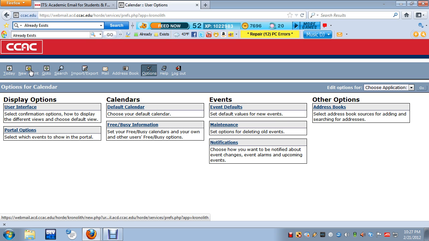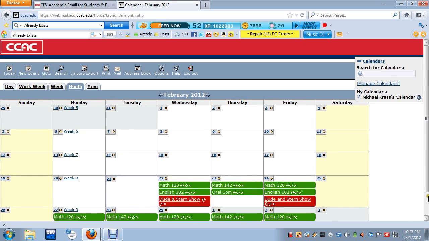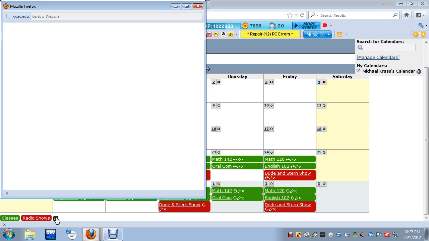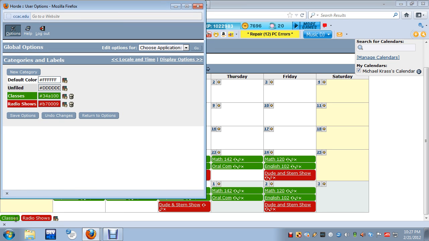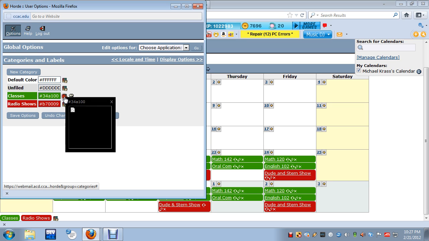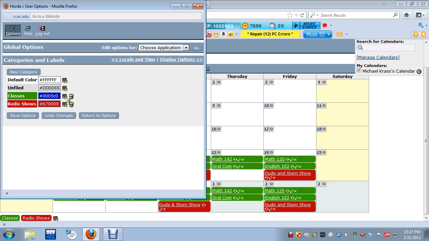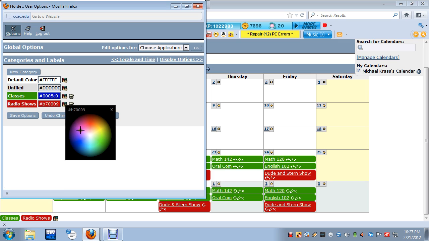Also, we go back to the calendar. These colors are a little harsh, but you can change those. So if you have different categories like I do, I have classes and radio shows set up, but I can do different colors for different types of categories of events. So I'm going to change it a little bit. Let's make that blue. Let's make that sort of purple.